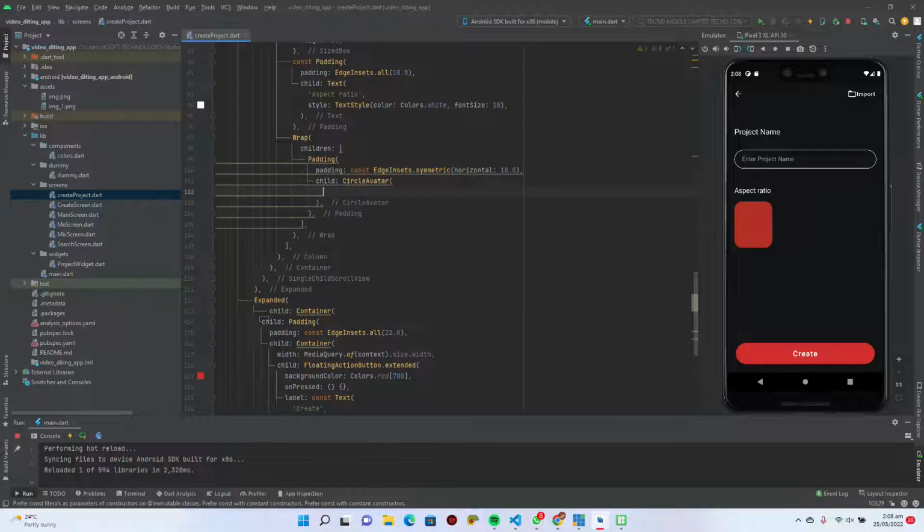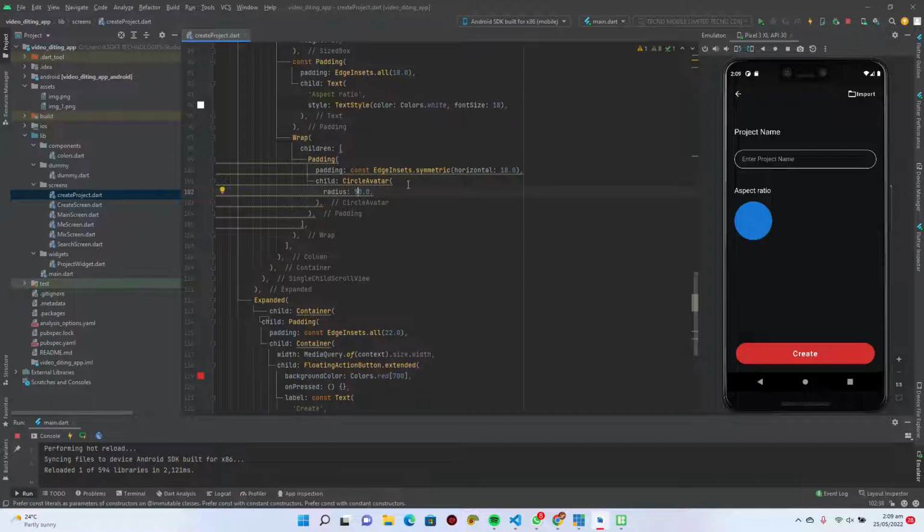And inside this circular avatar, it has a radius. I'm just going to set the radius to 30. Okay, so this is actually going to turn to a perfect circle. Now I can set this to 50 so I can get it very big. Excellent job done.